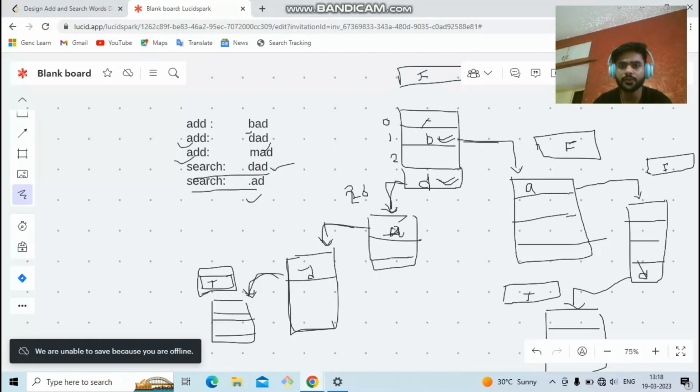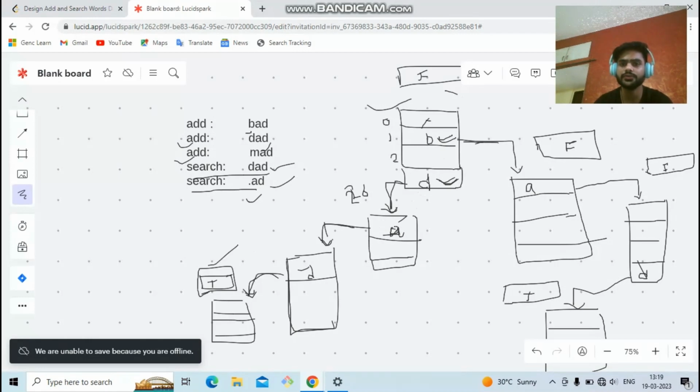Because we can go to both the characters. And if there are any other character, we can go there also because dot represents that we can traverse anywhere in this try. We can use any word that is there. So we can go from B A D to find this word, or we can also go from D A D to find this word.